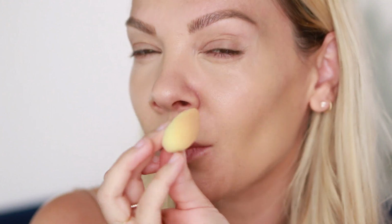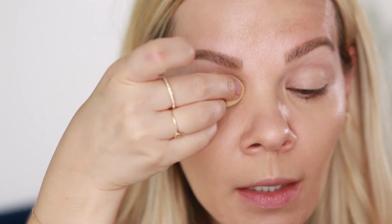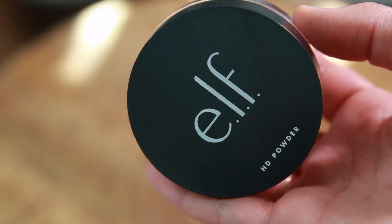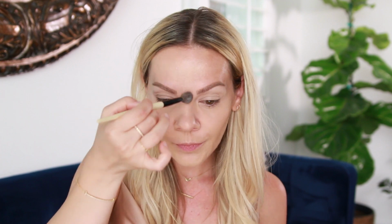I'm going to go ahead and add whatever is left on my eyelid, just enough to cover the veins and the redness. And then of course I'm going to conceal these two bad boys. And to set everything in place, especially underneath the eyes, I'm going to use just a touch of powder on a precise brush. That way I'm only setting in the spots that I want, which is right here, and then a little bit around the nose, and right here where I concealed my blemishes.